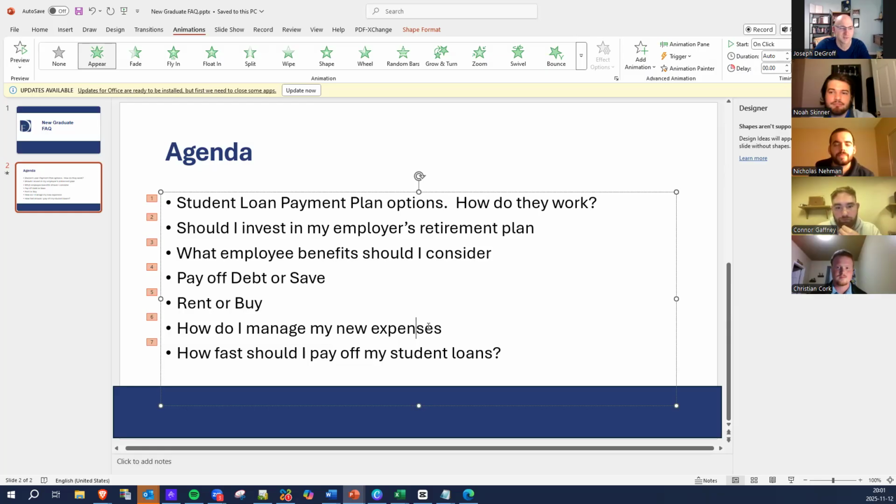Okay. Rent or buy. What do you guys think the answer to rent or buy is? It depends. What do you think it depends on? If you have the savings necessary for a down payment or for a new roof when things go wrong, or if your time horizons, if you're staying in a place for a short period of time, you're not going to go buy a house. You're going to obviously rent. If you plan to be there for the rest of your life, then you would look into buying. All of the above. I'd add another: if it's a cheaper place and you have a roommate.